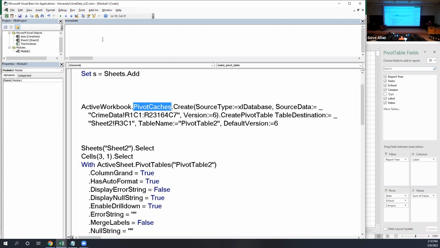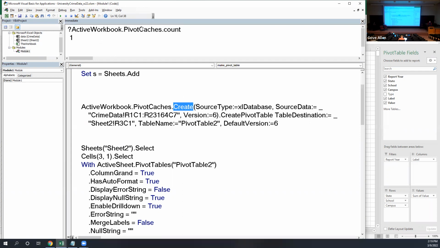It's the collection of all the pivot caches in the active workbook. So I should be able to say pivot caches dot count, and maybe I have to say active workbook in front of it, or this workbook or something. There we go. So I've got one pivot cache here. Okay, so that's good, but you'll notice that this code just says, hey, create it. So I'm a little worried here that I'm going to end up creating multiple pivot caches when I really only need a different pivot cache for each different data source that I'm using to build multiple pivot tables on.